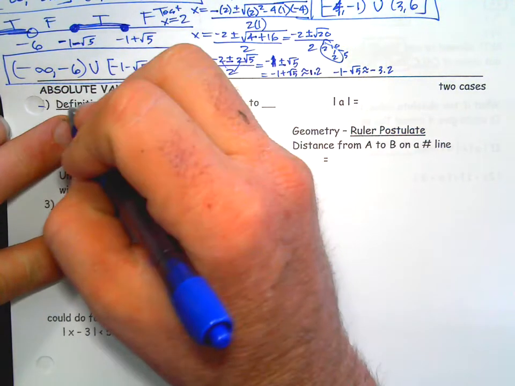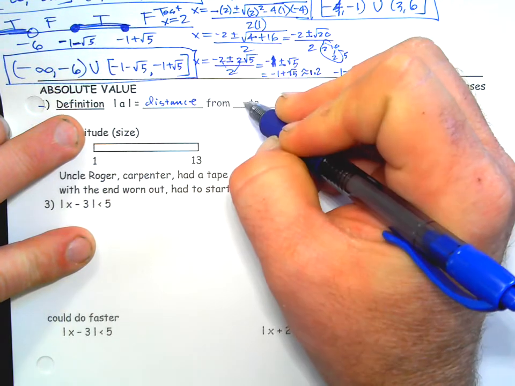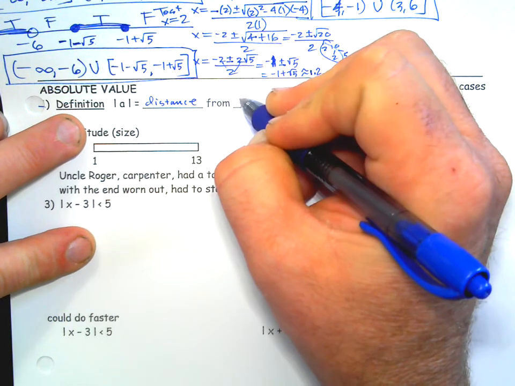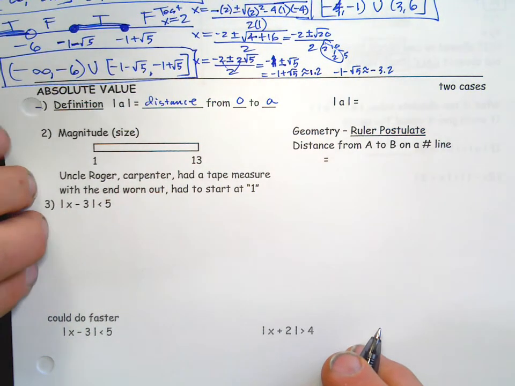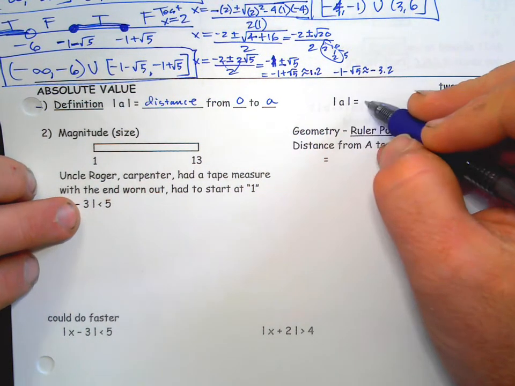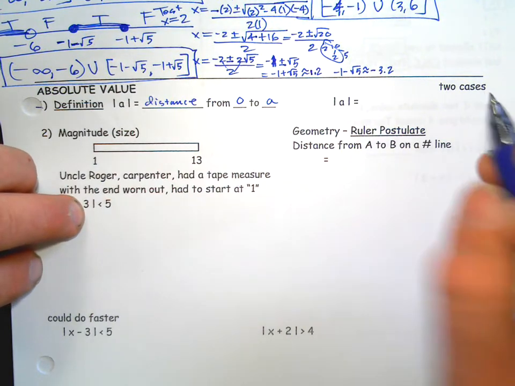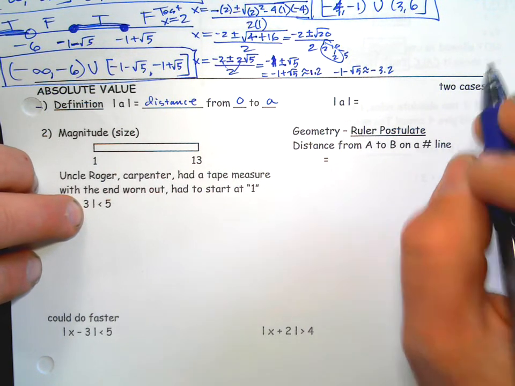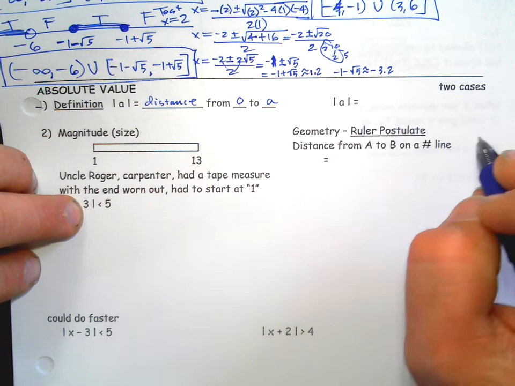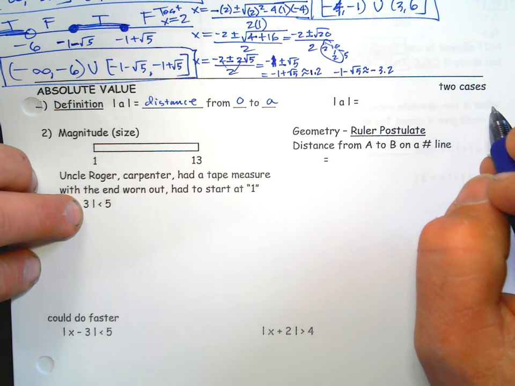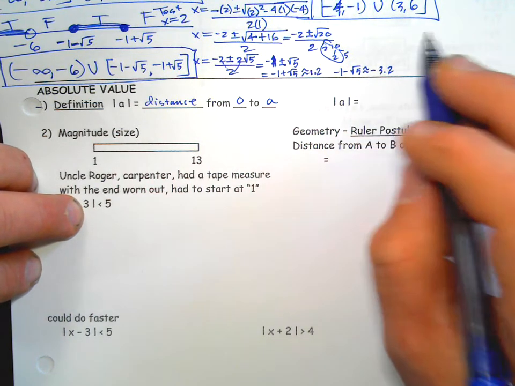So absolute value is distance, the distance from 0 to a. That's what it means. Absolute value is distance on a number line, okay? Now, absolute values are always going to be a pain in our butt this year, and we're going to deal with them in a lot of different situations. They've been a pain in your butt since Algebra 1. Usually what happens is there are two different situations that you have to deal with, okay? And with inequalities, it gets a lot messier, as you can see from that problem up there.